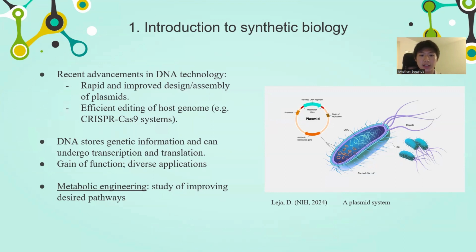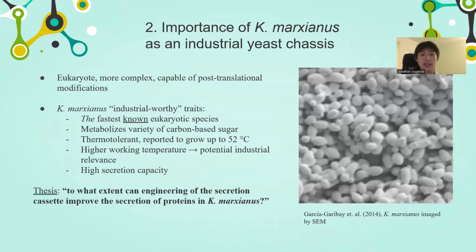These synthetic gene circuits can be introduced most commonly through plasmids and allow the gain of desired functions in living organisms. Our lab focuses on metabolic engineering, which can be summarized as the study of improving the rates of desired reactions or pathways. We are most interested in applying this engineering in K. marxianus, an important industrial yeast chassis.